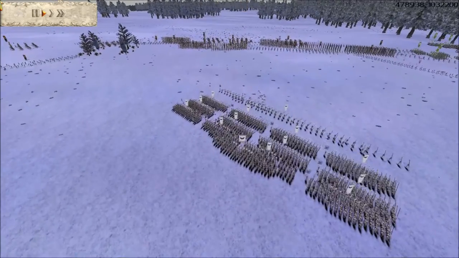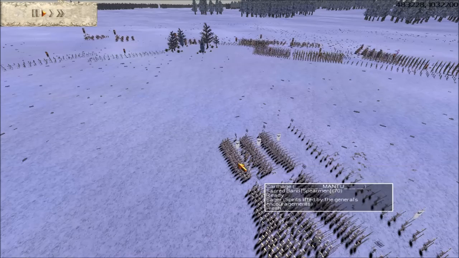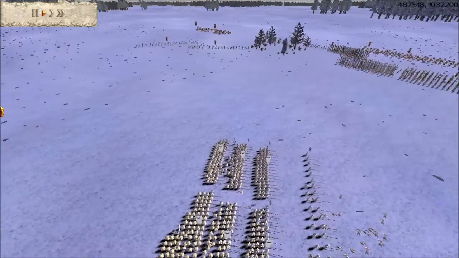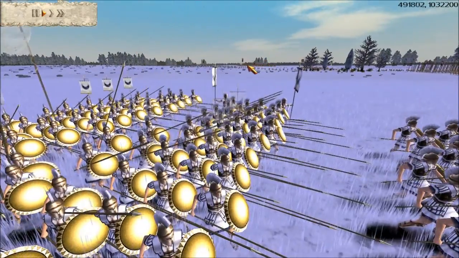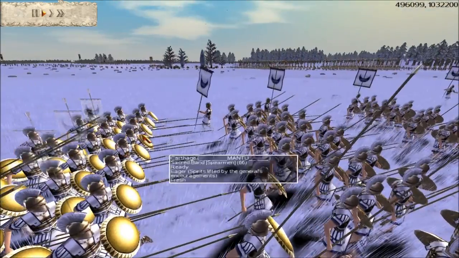Okay, but as I say, as you can see here, as I said before, we've got no missile troops, and they're tactically moving their archers around here. Look at Man 2's units here. He's already suffered a lot of casualties here with his Carthage Sacred Band units being shot into the flank by those tactically moved Cretan archers there.